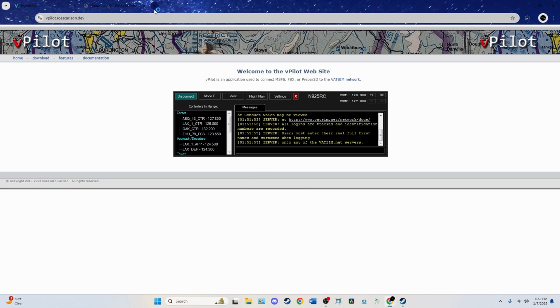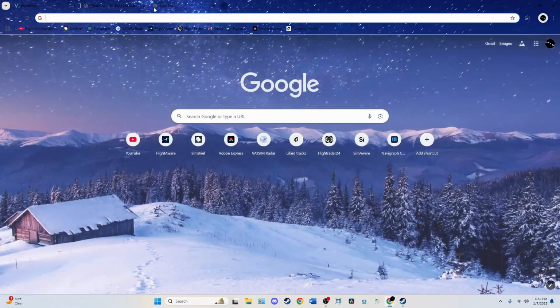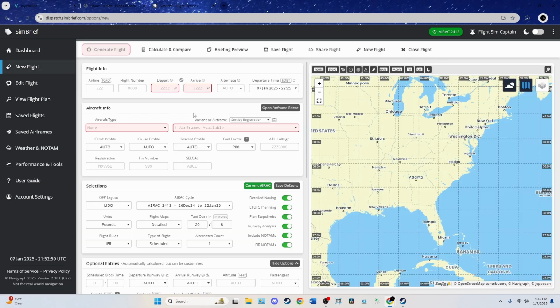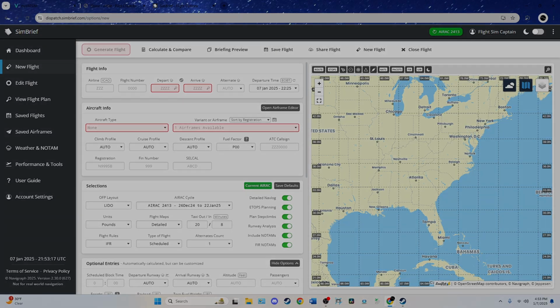Now the next thing you're going to have to do in order to actually file a flight plan on Vatsim is go into your SimBrief. SimBrief is free for everybody to use. What isn't free is Navigraph. So you don't need Navigraph to use SimBrief. I don't believe it is encouraged. So all right, I guess I'll pick this back up whenever I figure out what flight I'm going to do, the flight number that I want to do it in.